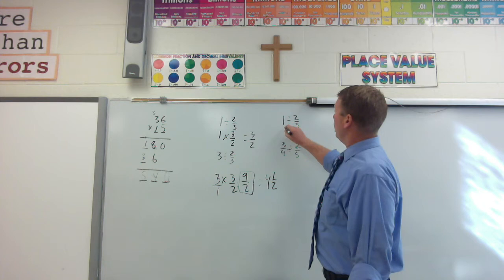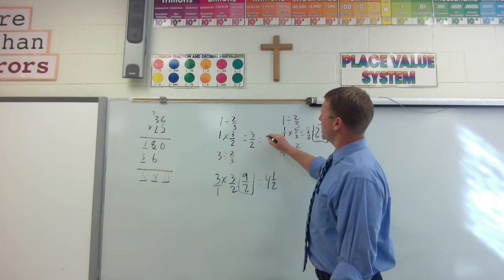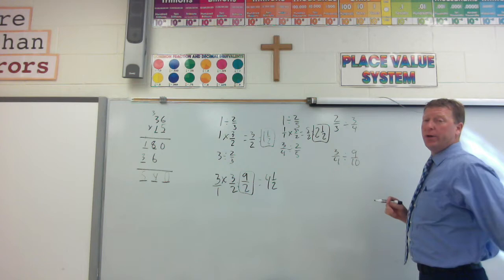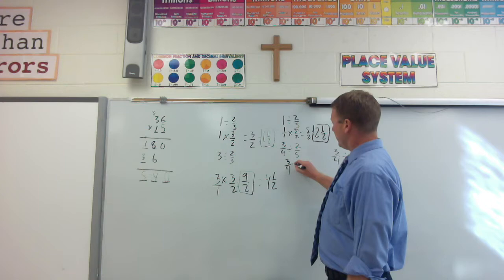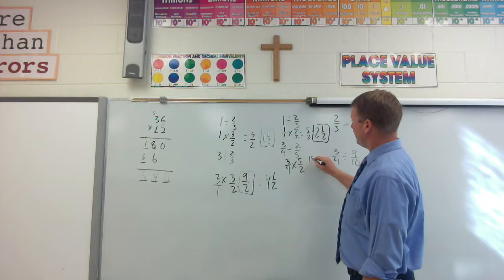Example two. Now I'm just going to start getting into the fraction problems. One stays the same, changes, flips, multiply, and I have five over two. If you want, you could switch it to two and one half, just like you could switch this to one and one half if you wanted to to get those answers. Now you've got two fractions, same philosophy. Three-fourths stays the same. Division changes to multiplication. Five halves, two fifths, flips to five halves, or we find the inverse.